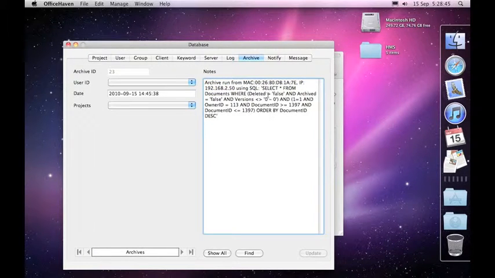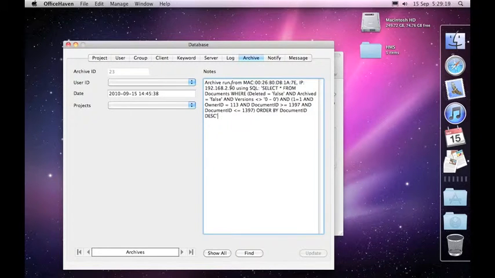The other thing is that we can see what selection criteria the person used to extract that information. So they were looking within the documents area, that's the projects. They chose where deleted is false, archives is false, and no blank version numbers. And it was for a particular owner, in which case it's the person who's logged in now. And you can see that we chose between document ID 1397 and 1397.